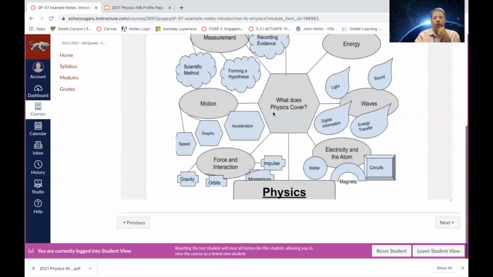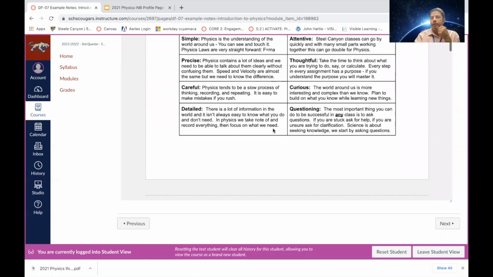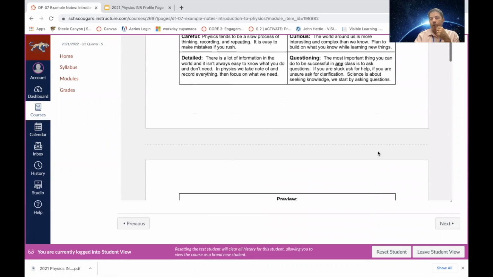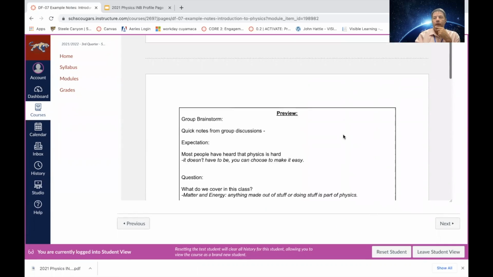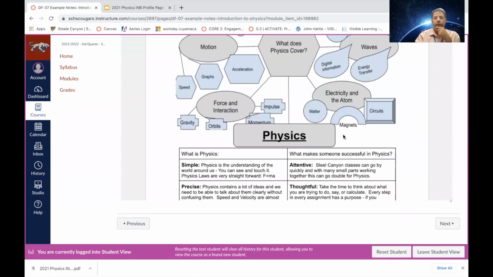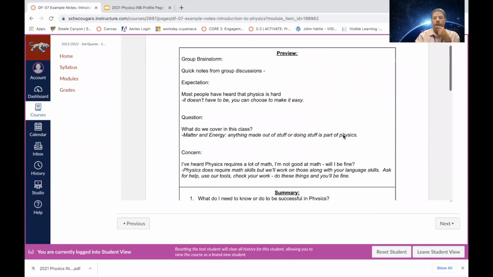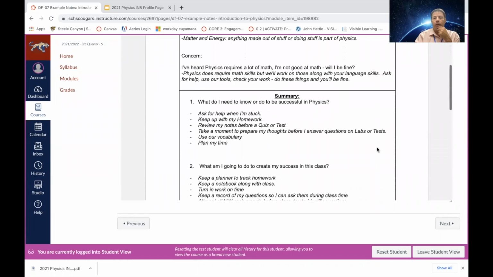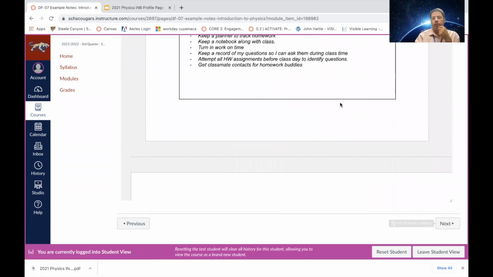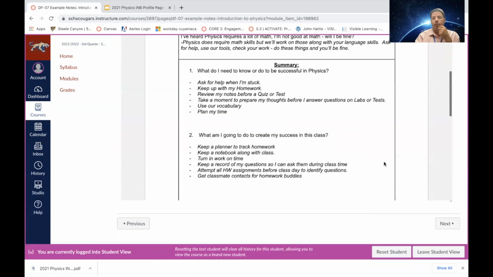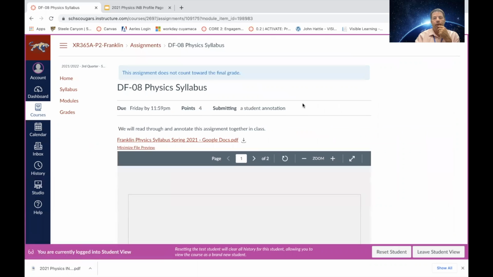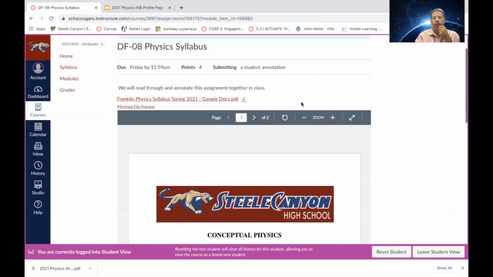Okay, so there is an example of the notes that we took on Tuesday. So if you missed Thursday, our first day of class, here is a copy of the notes. You can go through and get caught up on the notes. And here are the 2 summary questions as well for you to look at. Here is a copy of the syllabus. You should read and annotate.